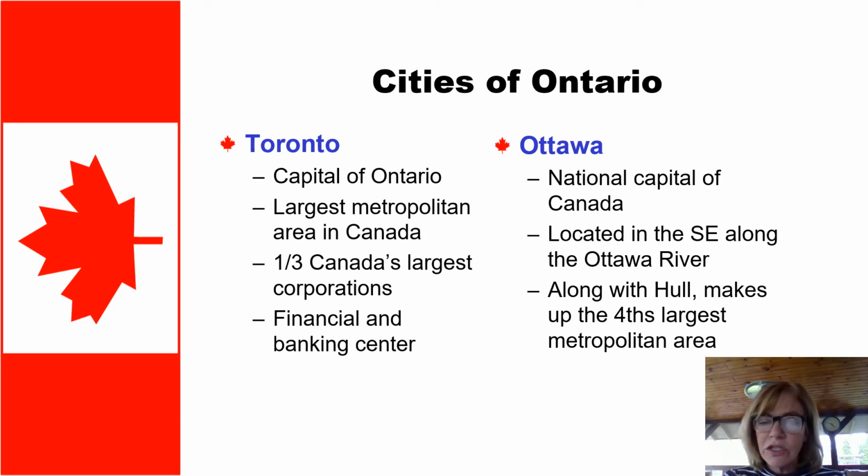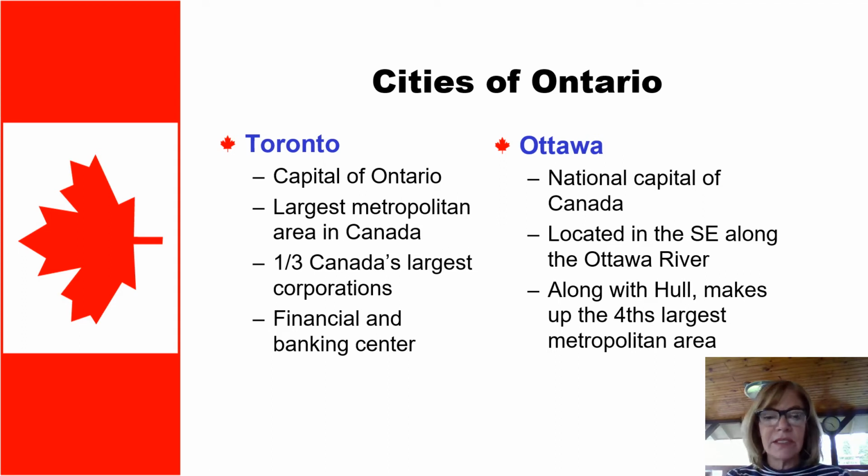But anyway, the largest city in Canada is Toronto. That's 1/3 of Canada's largest corporations, banks, financial centers, commerce is all taking place there. It's the 5th largest city in North America. So you would have in the United States, New York, and then LA, and then Chicago, Houston, and then Toronto. It's number 5. So if you look, Houston and Chicago are right there together, so that could change.